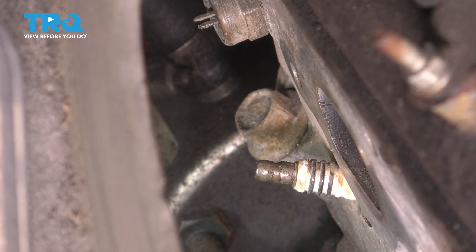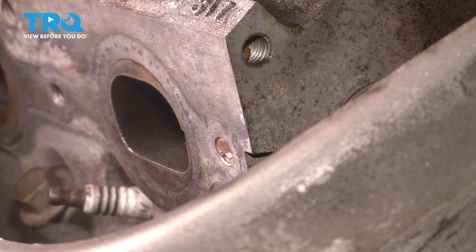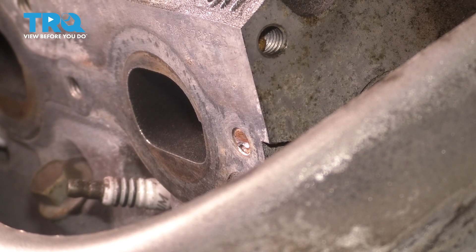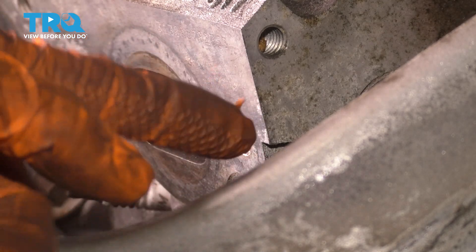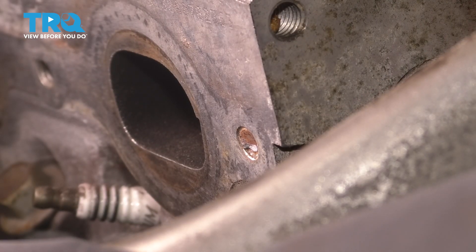At this point you can reconnect your temperature sensor if yours was in good condition — mine is broken and I'll be replacing it. This other one — I tried to use an extractor socket off camera and now it's broken flush with the head. But like I said before, it's the same procedure — you just take your welder and a nut, cook it right inside there. The aluminum is not going to weld itself to the nut, so the heat should help break it free. Let's give this one a shot.